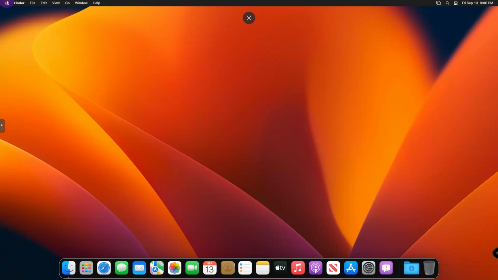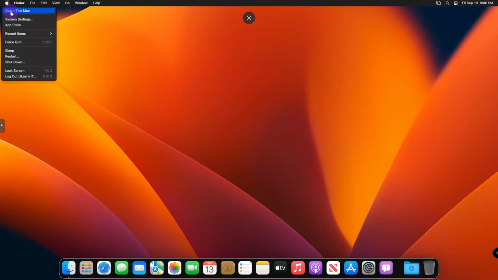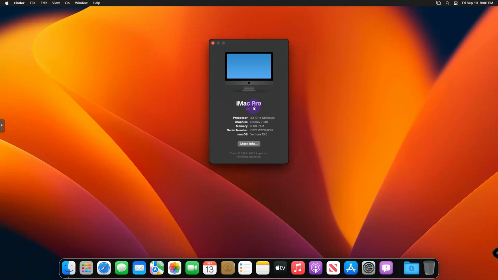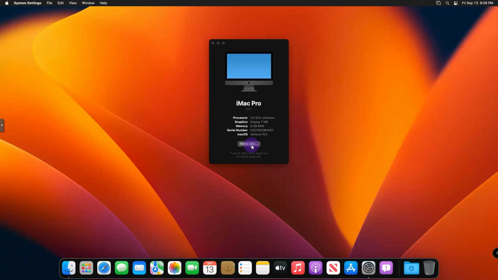If you go to About This Mac, it's an iMac Pro. There you go, 2017 version. And I got 8 gigs of RAM that I gave it. As you can see, more info will bring you in. So it's not bad, per se.